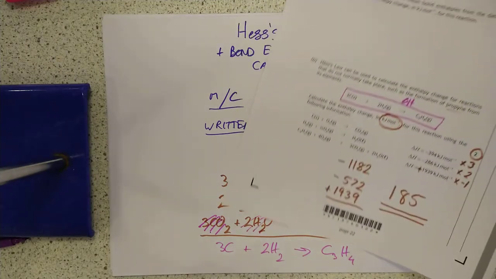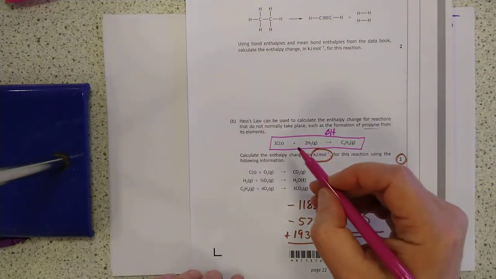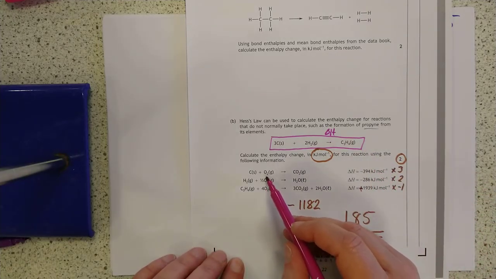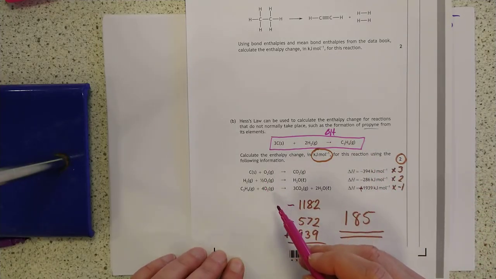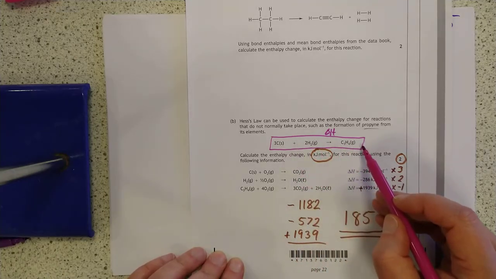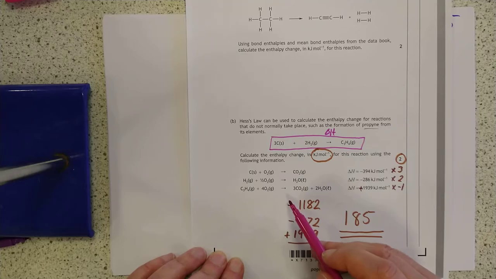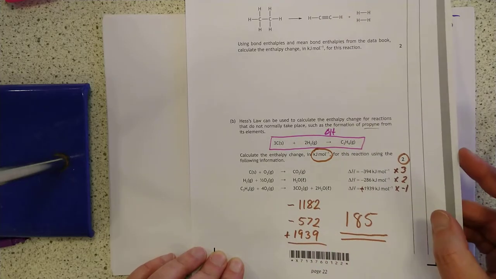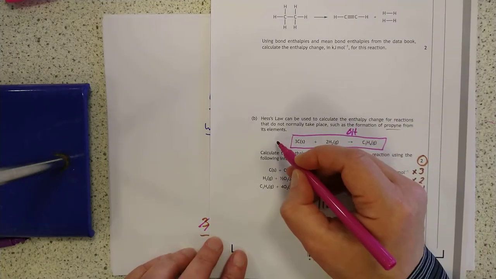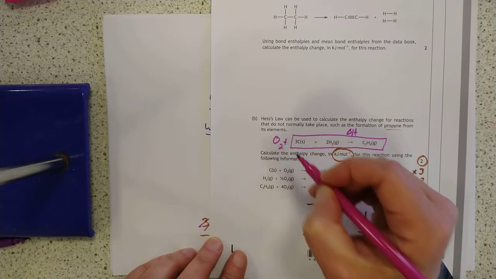Just before we leave this behind, by the way, favorite one is to include an oxygen somewhere. And people flap about the oxygens because they find oxygens in multiple different places. My advice is to leave it. If you find something in your target equation and it's in lots of different places, just leave it alone. It will probably cancel out in the end. That's not a great way of saying it, I know, but let me show you what I mean by that.